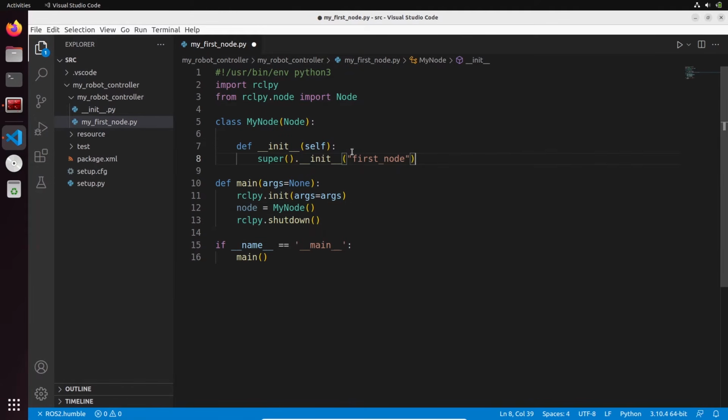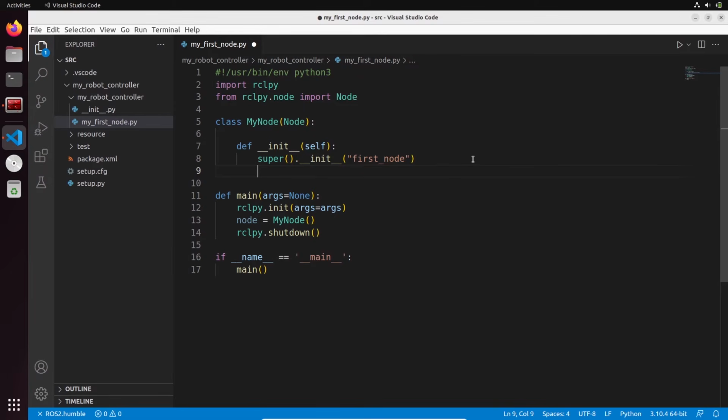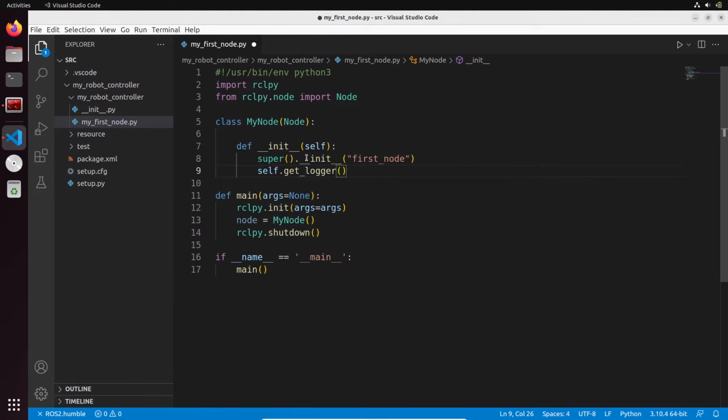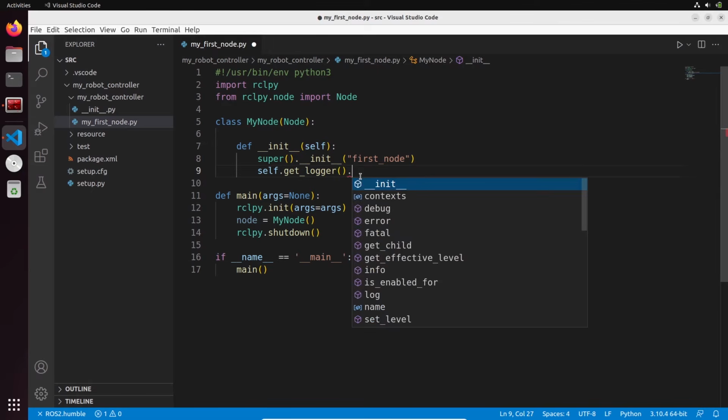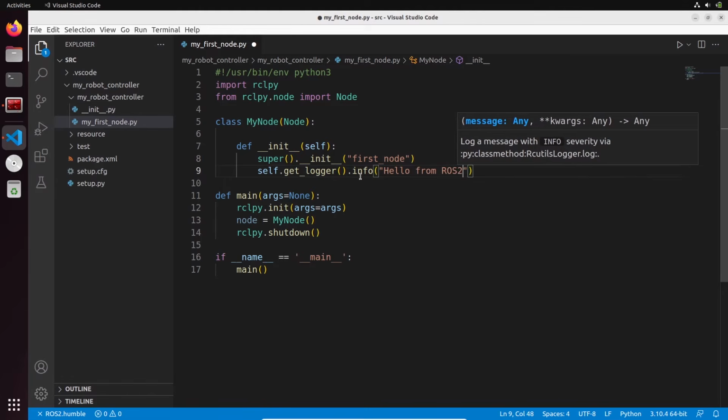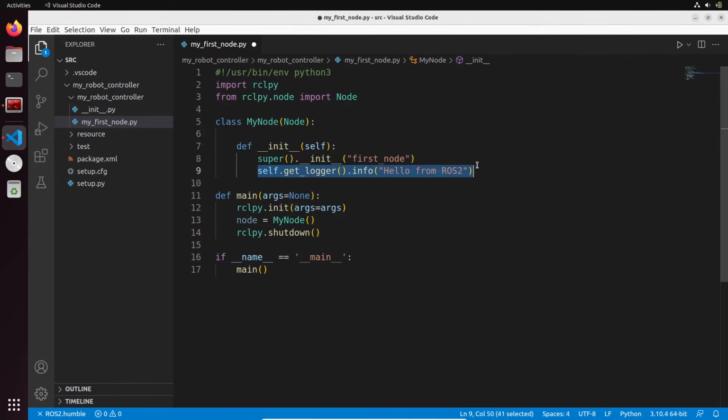Now I am going to come back to this constructor, and I'm just going to add one line so that the node can actually do something, because if we run like this, nothing is going to happen. So let's do self.get_logger. So self will actually get the functionalities of the Node class. Inside this we have get_logger().info, and then let's say "Hello from ROS2". All right, so that's the way to write a log with ROS2. From within a class, you do self.get_logger().info and some text. Let's save this. And now let's go back to the terminal.